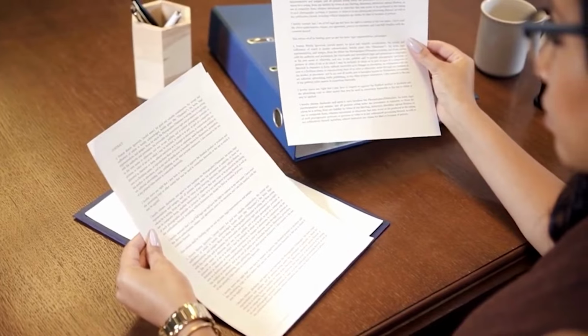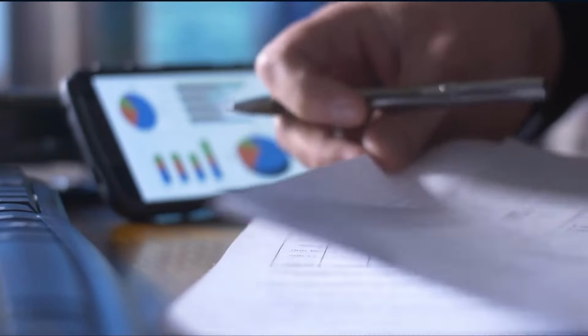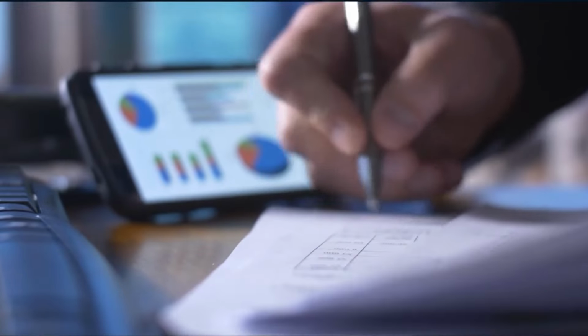Now let's talk about the second option to form an LLC, and that is hiring a professional formation service. Professional formation services do all the steps you should be doing on your own. From filing necessary forms to acting as your registered agent, you usually have to allocate a specific budget for this option. A formation service guides you through the steps of forming an LLC and streamlines the process. These professional services do this daily, so they are familiar with the procedure and are accessible and responsive to questions you may have along the road.